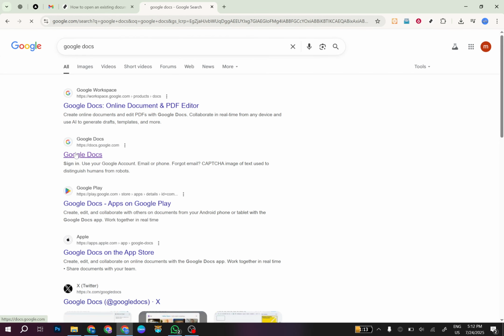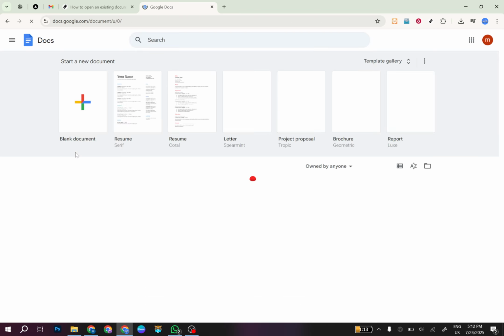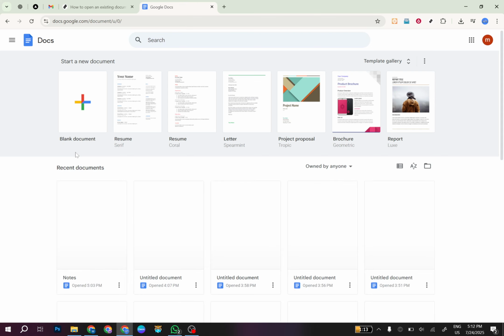Here, you'll notice a plus sign icon that allows you to start a new document, but we're not focusing on that right now. Instead, look below this icon, where your saved documents are listed. You might find it helpful to organize these documents beforehand, so they're easier to locate. Google Docs aligns these by default in order of last opened or edited.